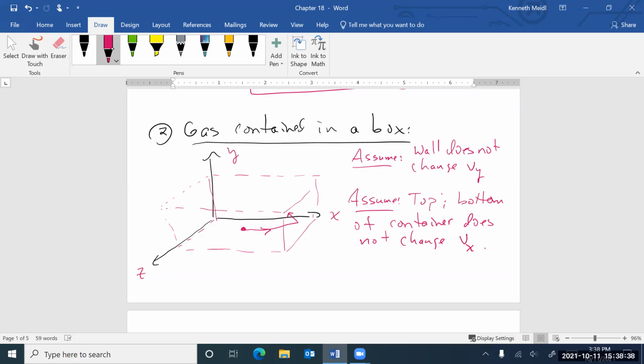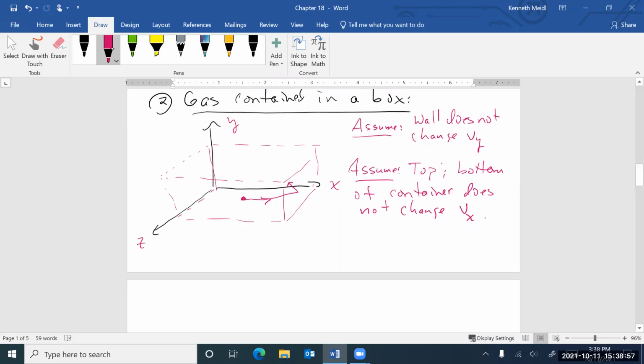Okay, so the walls here aren't speeding these things up and slowing them down. And like I said, this may or may not be a realistic model that we're building here, but you just have to play through the physics and see what you end up with, and we'll just go from there.